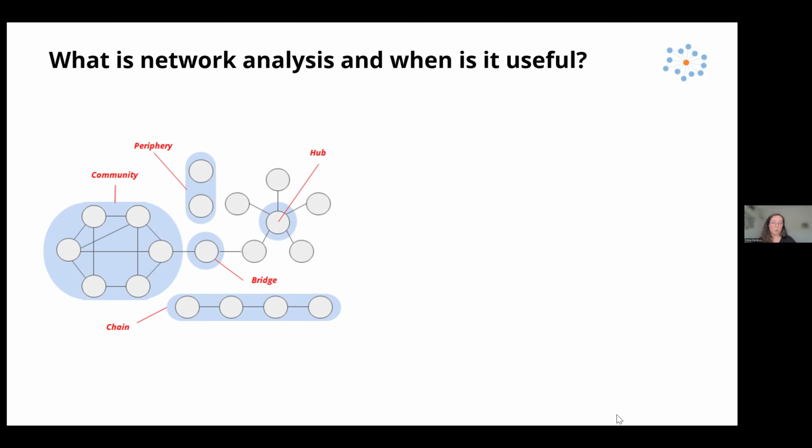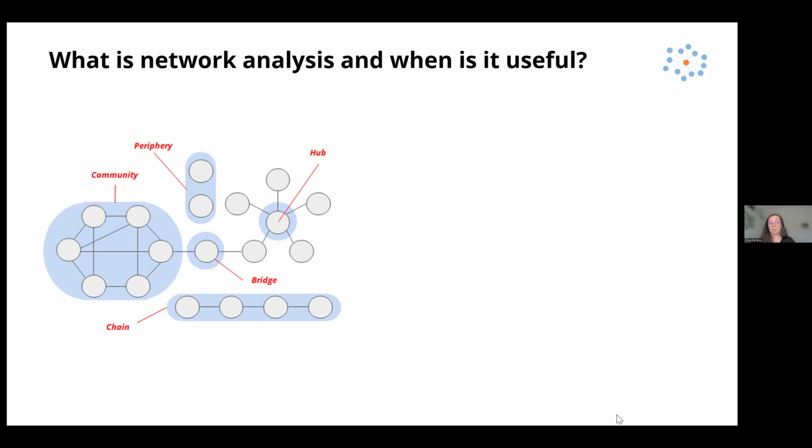How do we map and how do we decide what an interaction is? It depends very much on the objective of our research. So it can be, for example, friendship relationships. It can be communication ties. They can be contracts. They can be, I don't know, kinship ties, and so on and so forth. So once we identify the nodes and the edges for our ecosystem, we go ahead and visualize it with the help of computer software. And then with the help of network analysis, we are able to systematically uncover patterns within those particular ecosystems.